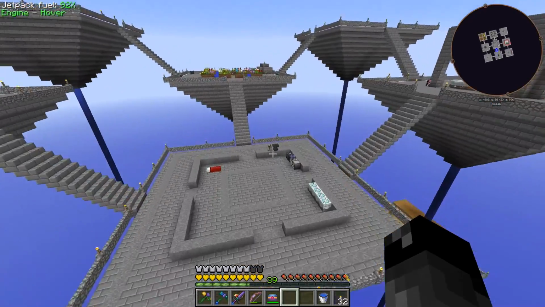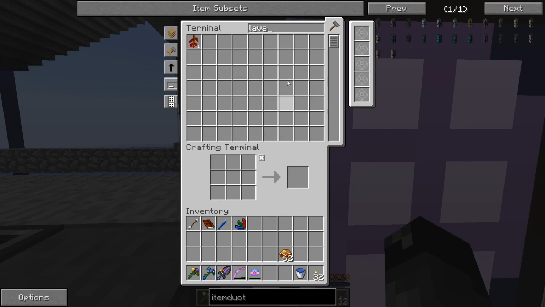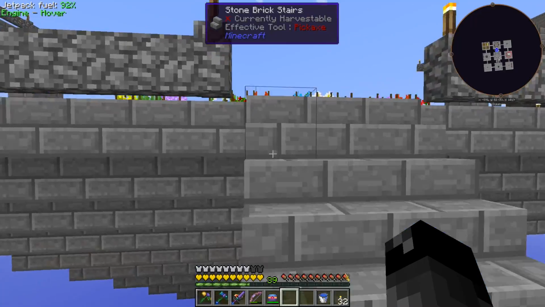The last piece of this puzzle, we need to get ourselves some lava and some water. So let's get some lava buckets. No, we just need some buckets. So we'll grab 3 of those and 3 of those.